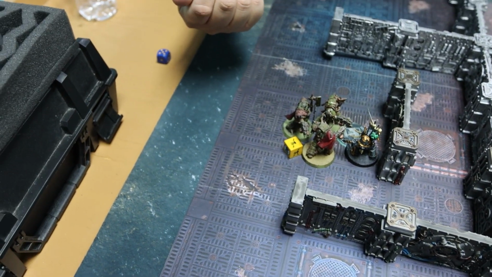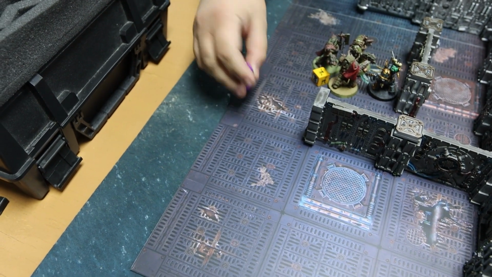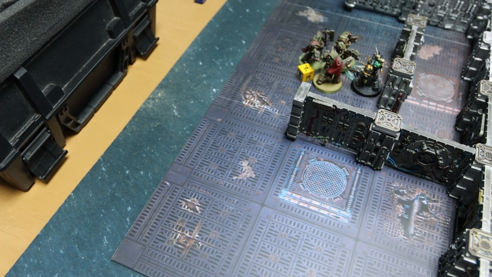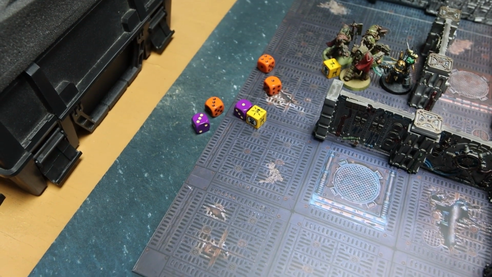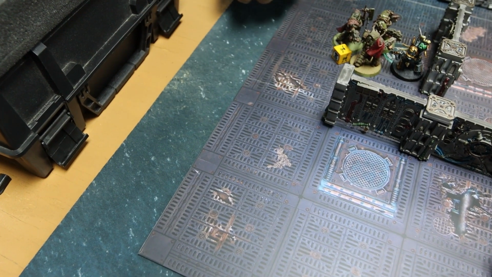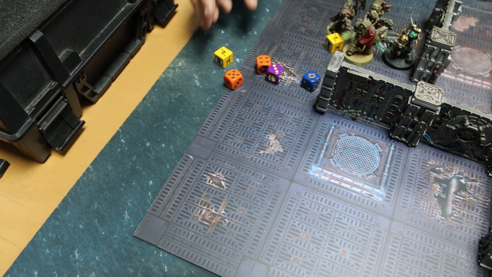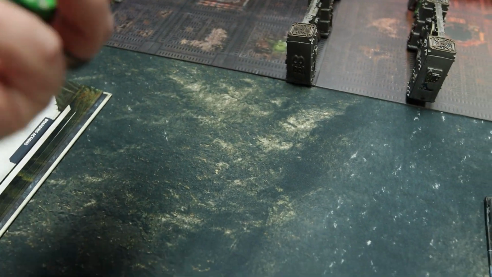Terminators. These are going to be the swords attacks here. Hitting on 3s. Nope, nothing there. So then we've got attacks from the axes coming in now. Hitting on 3s. Spend a CP to reroll one of those. There we go. These are now going to be looking for 2s to wound. That is going to be 5 wounds into me over here. AP2, so looking for 4 up saves.